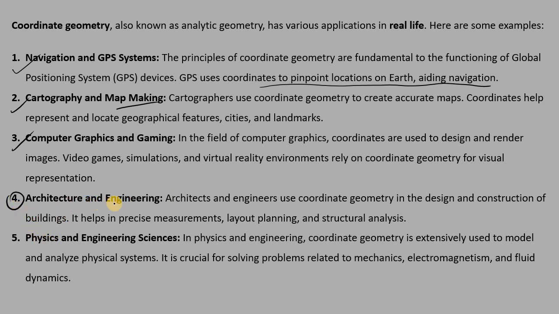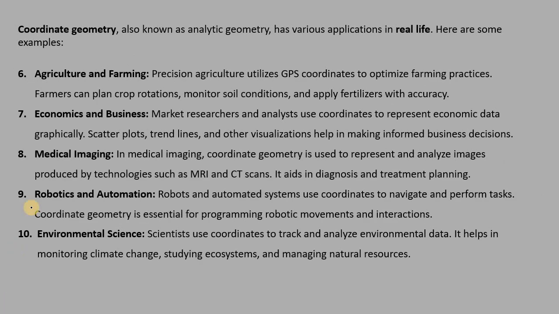And architecture and engineering. These persons use coordinate geometry in designing and constructing buildings. It also helps with precise measurements, layout planning, and structural analysis. We also have physics and engineering sciences, right? They use coordinate geometry to model and analyze physical systems. So you see a wide range of that, right?